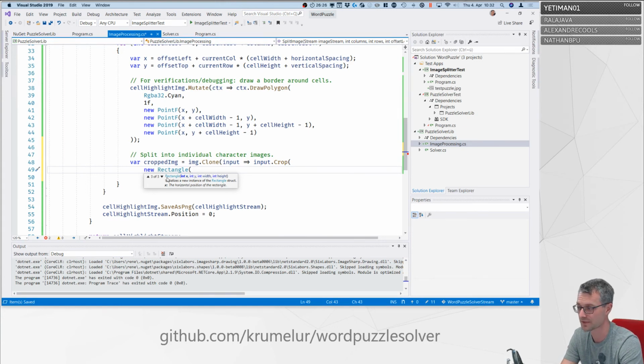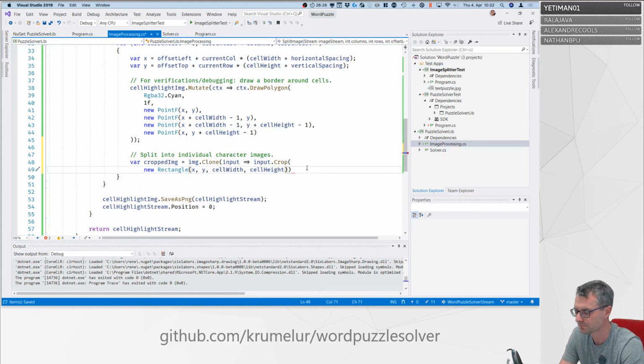This time it's also really width and height that we have here. We have all the coordinates. So we have X and Y, we have cell width, and we have cell height. That's exactly the rectangle that we added on top of the image up here. That's this one here. Let's go ahead and do this. Add a bunch of parentheses, can't hurt, and a semicolon, and it seems to be happy.